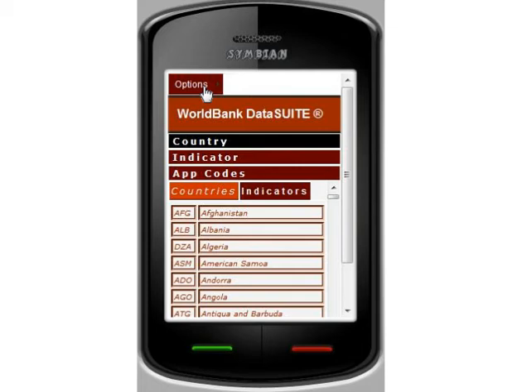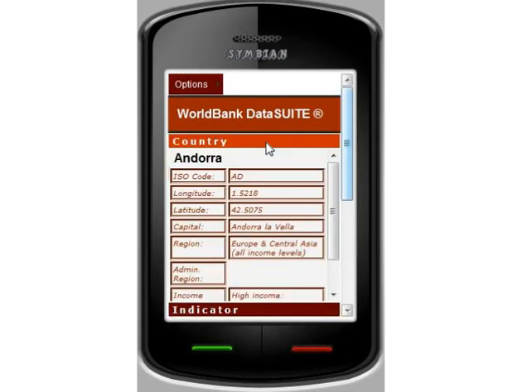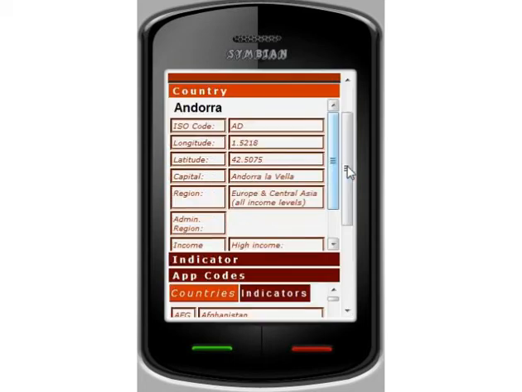Now World Bank datasuite goes ahead to pull the data from the data bank of the World Bank and then display it in the relevant tabs. In this case, we would be having Andorra here because it's the country in the country settings tab, and here we have the ISO code, the longitude, latitude, capital, region, admin region, income level, and lending type.